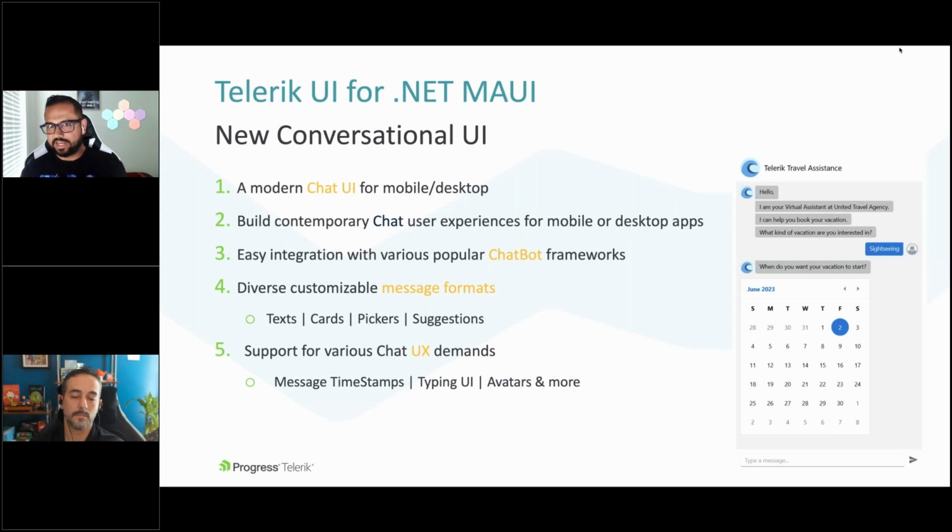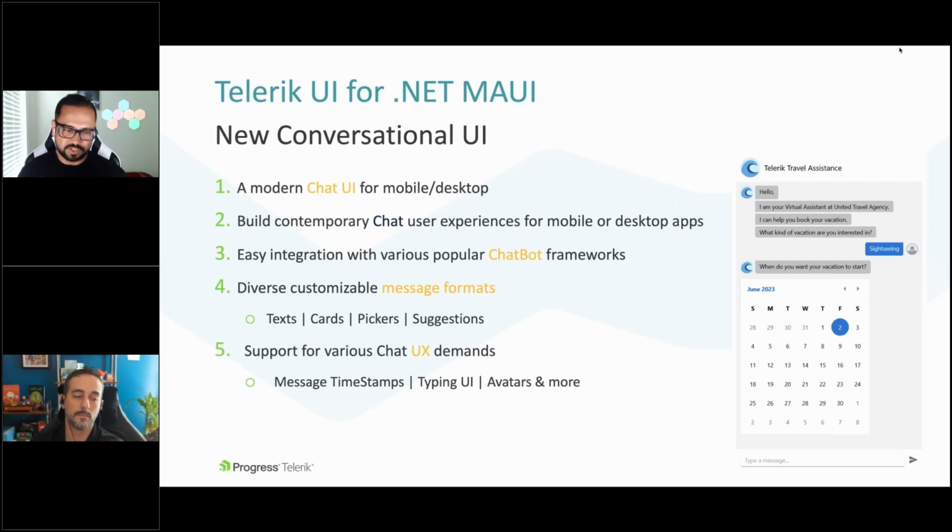So think about, text is kind of given, but how we handle avatars, how we handle when somebody's typing into it, how we handle different types of UI that we throw in front of it: text, different types of cards to choose from, pickers, date pickers, time pickers, suggestion boxes. This is the whole idea, especially on mobile: you don't want users to spend too much time. You want to be quick with your chat entry, and let the user keep going as quickly as possible. So that's what we enable.